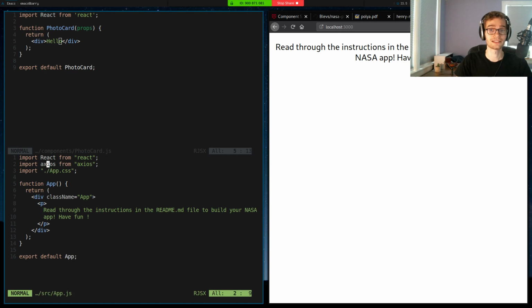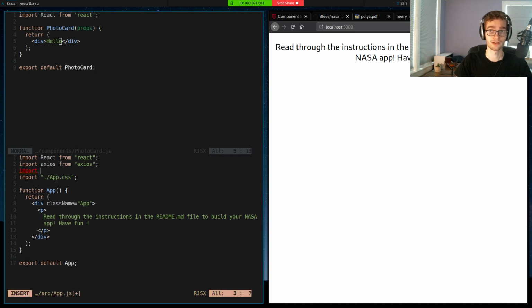So now I need to import this component. I'm going to import PhotoCard from, now I'm going to specify the relative path. This starts from where I currently am. I'm inside the source directory, so when I do ./, that's what it means. Inside the source directory is a directory called components, and inside of there is my PhotoCard.